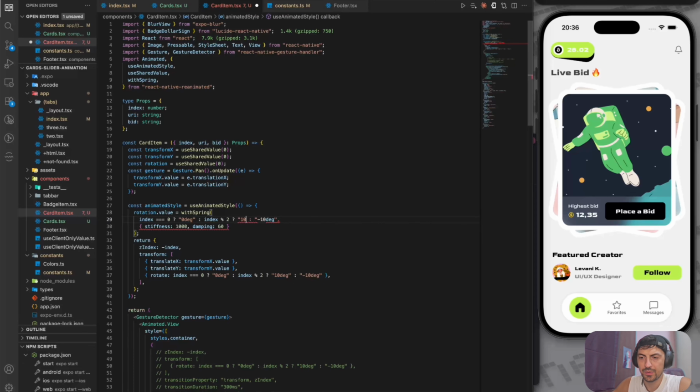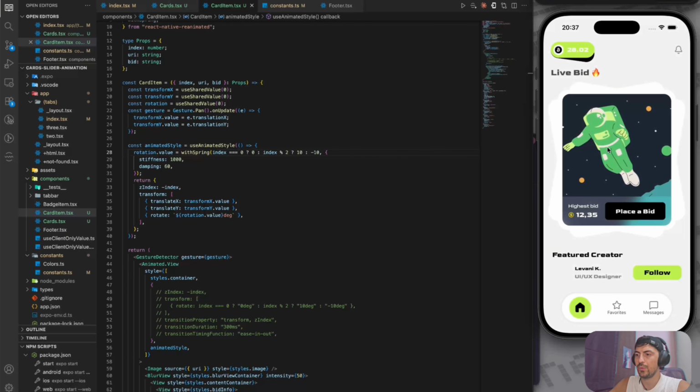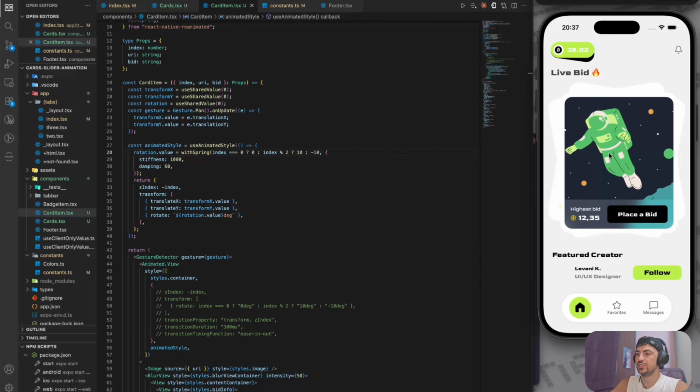Let's give the actual number values here, and we can give degrees afterwards, like this. Okay, that's amazing. We see that the pan gesture is working.